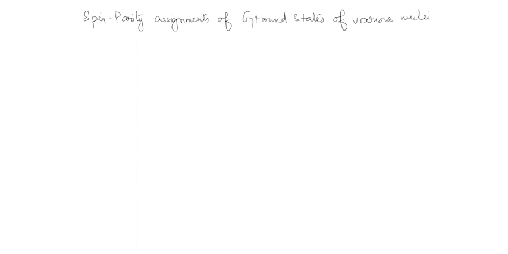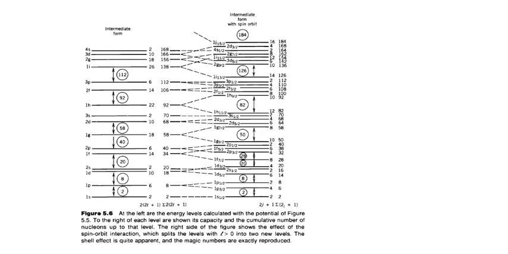Ground states of various nuclei. One thing I would like to remind you in this case: we saw that the energy level spacing increased with increasing L. So you should draw the P levels a little bit closer. D levels will be slightly more separated than P. Your F levels should be more separated than D levels. Your G levels should be even more largely spaced, etc.